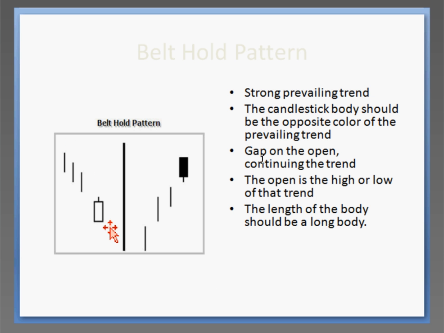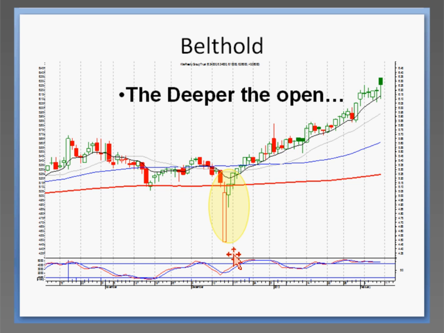The belt hold is one of the signal patterns that a lot of people don't pay attention to or don't show people. Belt hold is when you have a downtrend, then it gaps way down below the previous day's trading and comes back up into the trend channel or the trading area. Doesn't have to do a piercing signal, doesn't have to do a bullish engulfing. The deeper that it opens below the trading and comes back up into the trading range, basically what it tells you is there was lots of sellers and the bulls wiped out the sellers and sopped up all the selling. Now there's no selling in front of them. Creates a very strong up move.